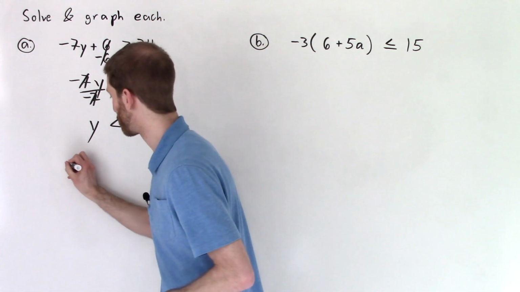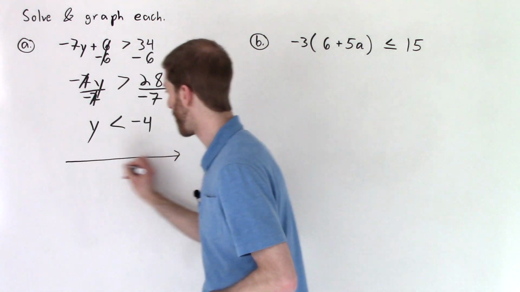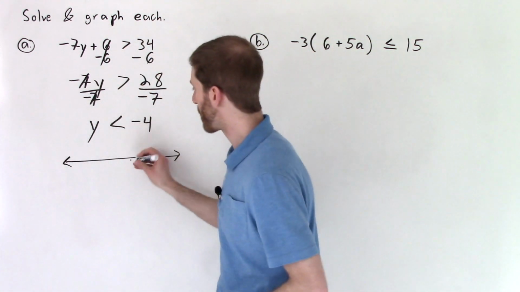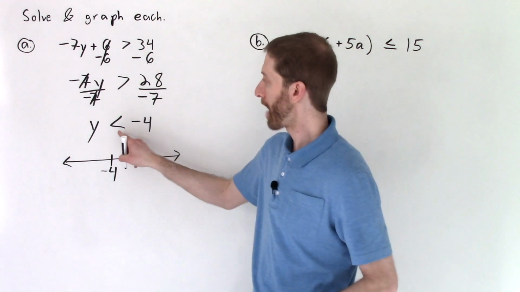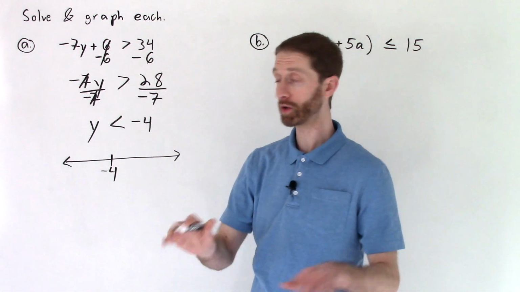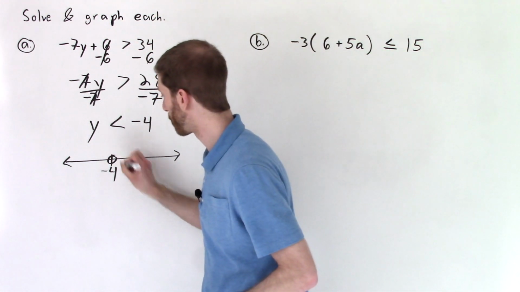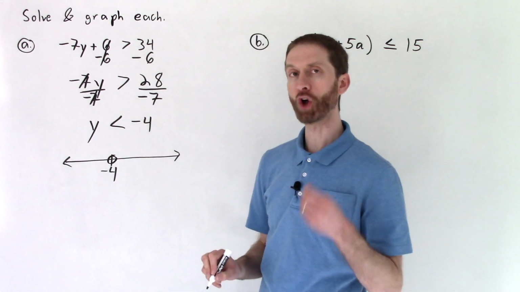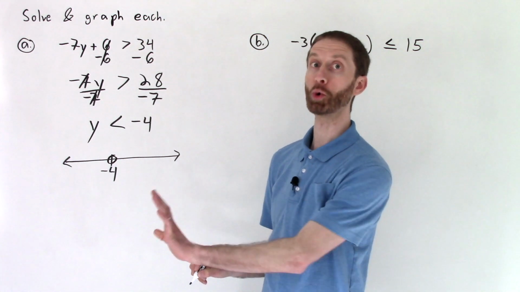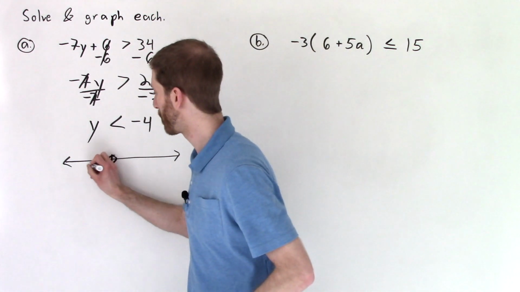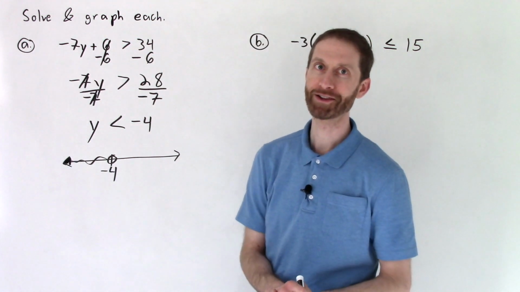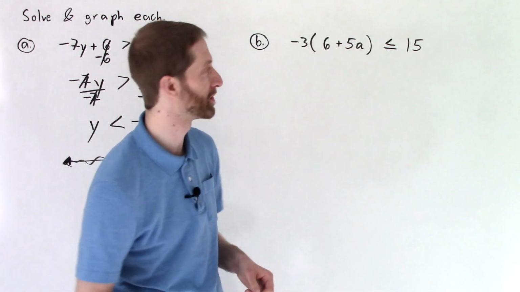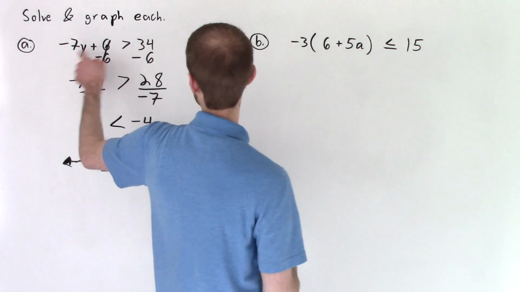How do we show those solutions? We can graph them as instructed. So we've got negative 4 as our boundary. And we have less than, which means we're not going to include negative 4. We'll have an open circle. And then less than means all numbers below negative 4, which is all numbers this way. Beautiful. All those answers, infinitely many of them, are going to give you true statements when you plug them into the inequality.